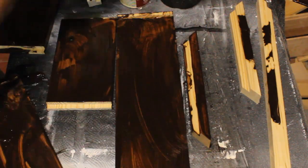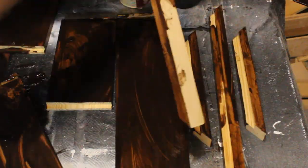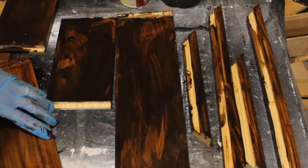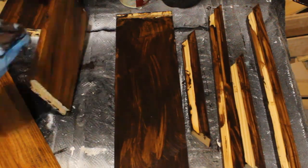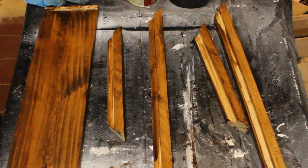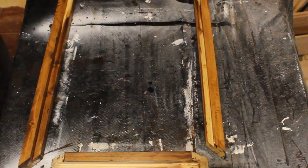Here I was following the directions, but I don't think the directions are right. Slather it on, you wait a few minutes, and then you wipe it off, but you just never get enough of it off, and then it cakes on, then you gotta sand it off later on. Don't get me wrong, I think it came out really well. It's just that simpler instructions would have been better.